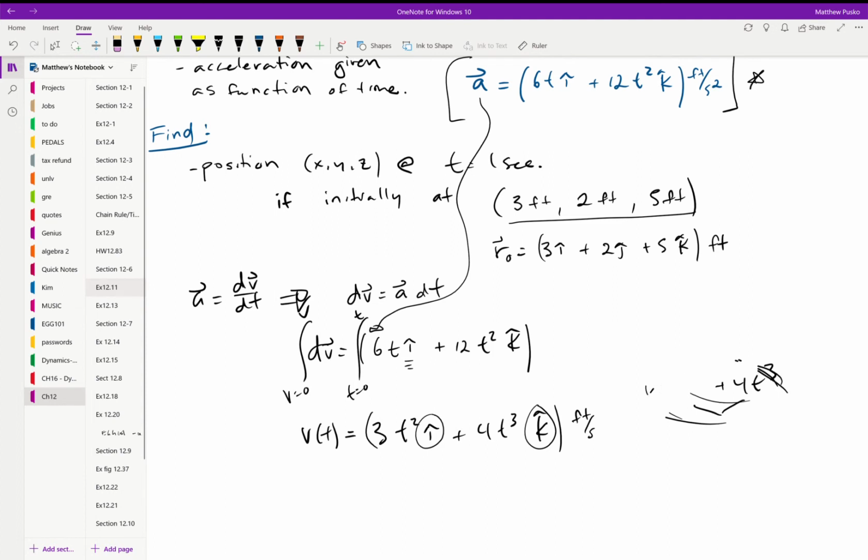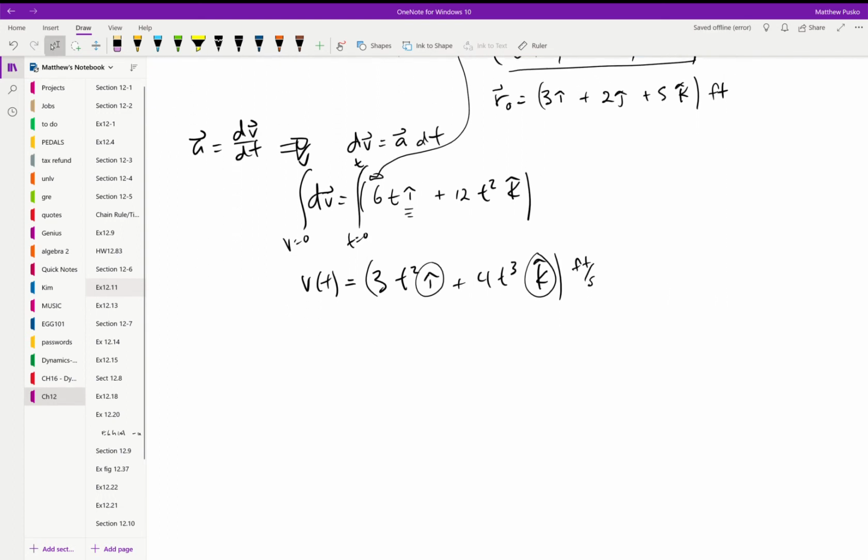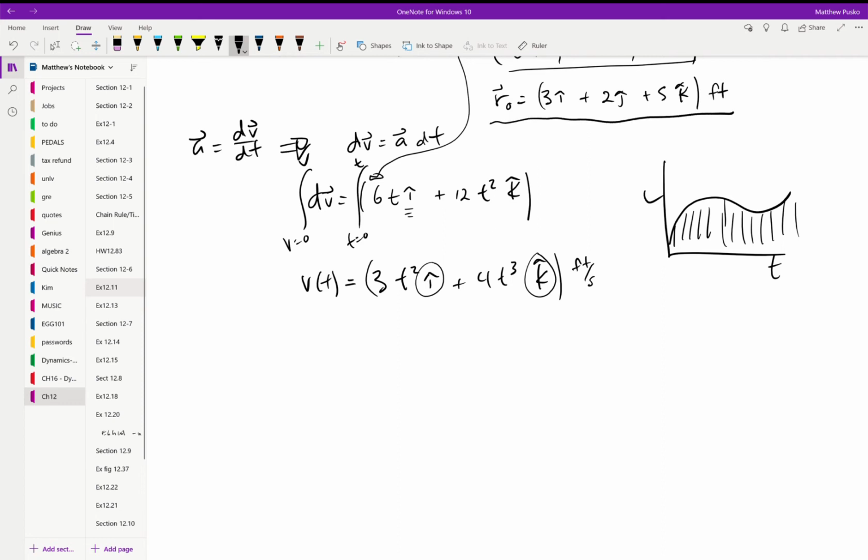Okay, now it asked about position. We need to integrate once more to find the displacement. When we integrate, we'll get a position function of t, but that represents the displacement, if you remember, the area under our curve of v versus t, which is what we're about to do. Taking the integral of v dt is actually the displacement or change in motion. So we need to take this initial position into consideration.